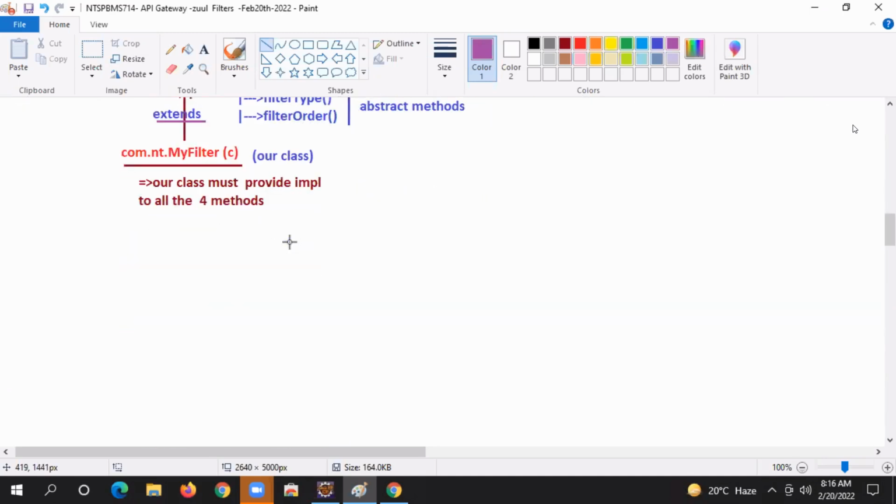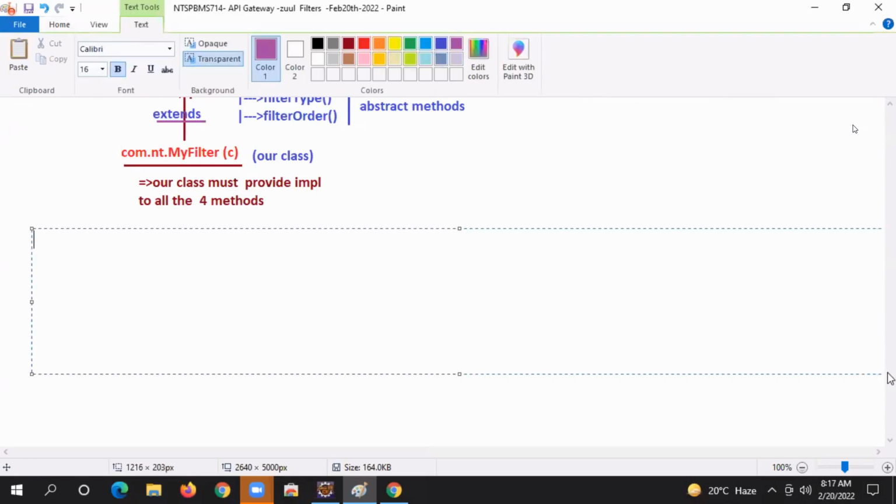Now listen. While developing any type of filter, we need to supply four types of details, guys. To develop a Zuul filter, we must take a class extending from the ZuulFilter abstract class.